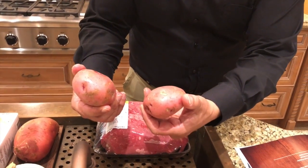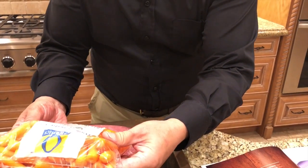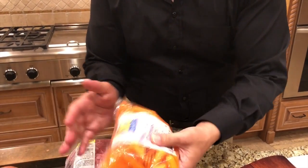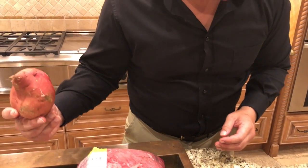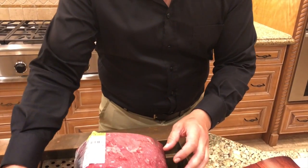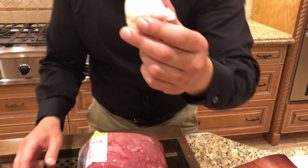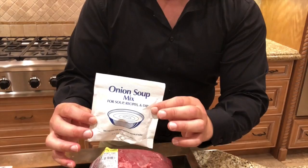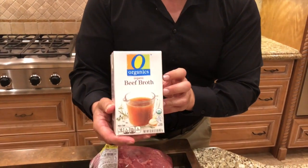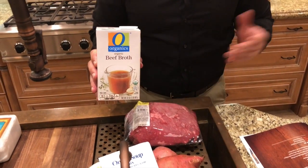We needed 2 red potatoes. They're going to peel these. We've got 1 bag of 16 ounces of baby carrots. Pretty simple. We have 1 sweet potato peeled and cut in chunks. We're going to do that in a second. Got an onion, which we are going to slice up. 6 cloves of garlic, onion soup mix. We're going to throw in some beef broth and then sea salt and pepper to taste. Pretty simple, straightforward. Throw it in the crock pot. 8 hours later, have a wonderful, wholesome meal.